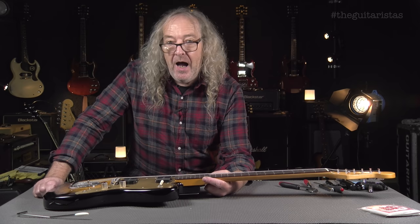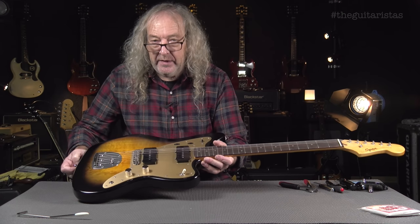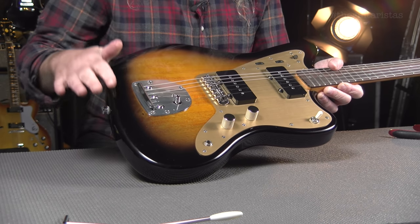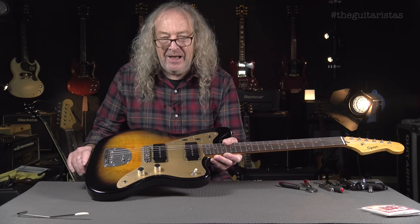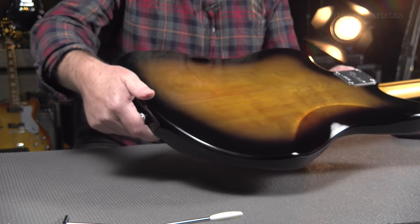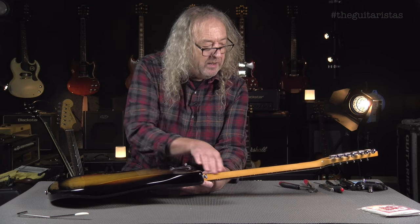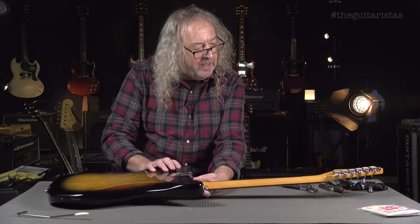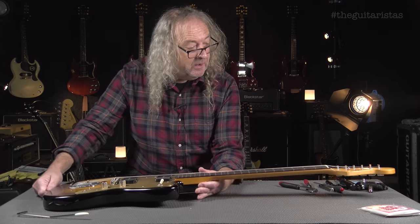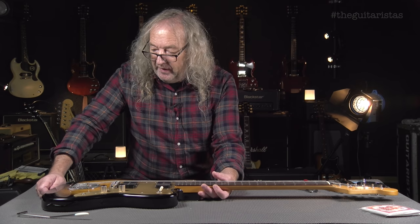But anyway, I plumped for the Sunburst one. I thought it looked cool anyway, but what I didn't expect was how cool it looks. It's got this fantastic kind of orange in the wood, in the colour, which is really attractive. Look at that on the back. I'm sure the cameras are picking that up. It's really nice. And when you add to that, these Squiers have always got this great vintage sort of tint on the neck and the skunk stripe, which really adds up to quite an attractive looking guitar, to be honest with you.